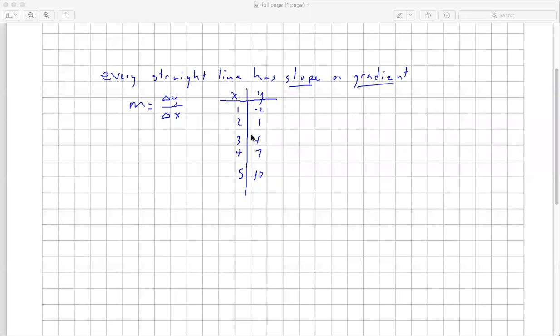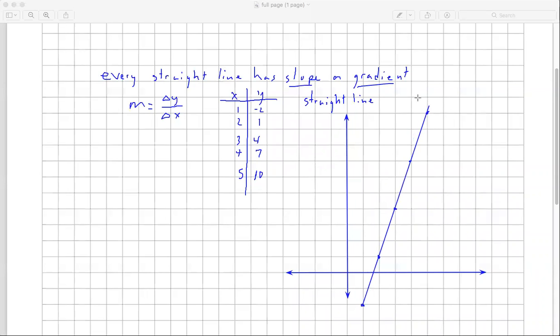So suppose that these are some of the points on the line, 5 coordinates of the line, 1, -2, 2, 1, and so forth. Well, the first question you might ask is, do they fall in a straight line? You could figure that out by simply plotting them. Go ahead and plot them and see what you get. It's pretty obvious that you've got a straight line here. We could just quickly put the straight line in there, and it's obvious that, yeah, it's a straight line.